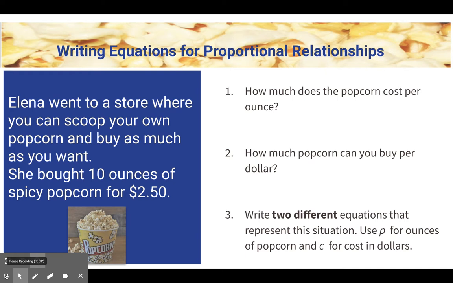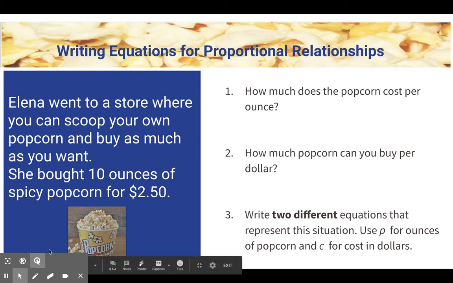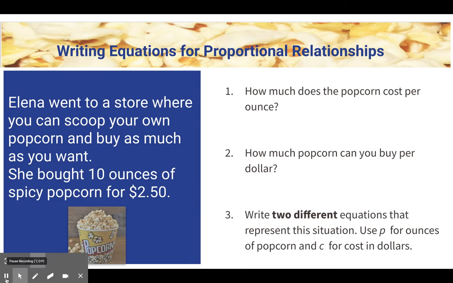Now that you guys had some time to work on these problems, I would love for three different students, one for each question, to share out what their answer was, and then we'll come back together as a class to check our work. So at this time, we need three students. One person's going to answer number one, another will answer number two, and lastly, the last person will answer number three, and then we'll come back to check our work. So let's pause here so that we can share out with the class.